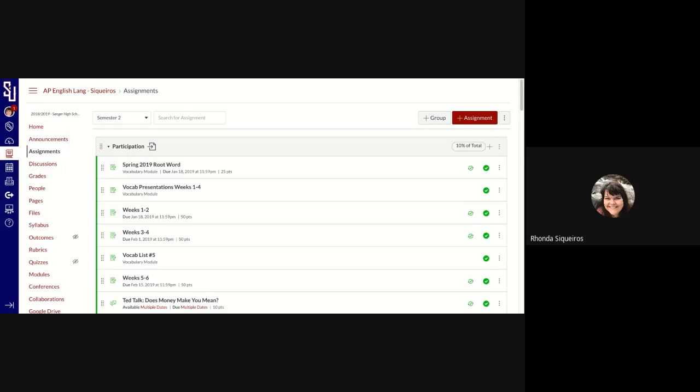So what I'm going to do is I'm going to model that process one more time quietly while you practice embedding something of your own. Okay, so you can do a link, you can do an image, you can practice with a video, or you can do a document. Okay, so those are your options, and I will show you one more time. This time I'll use a course that is not expired.